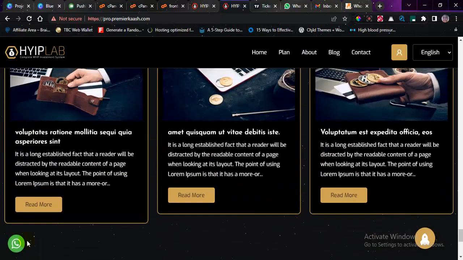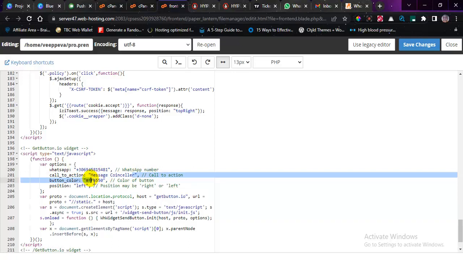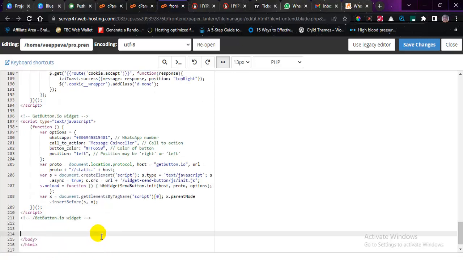You can also change the message and the call to action title, just like that. The same thing applies to the live chat widget. You just give a space, then you paste the live chat code that has been given to you. So that is how you add the WhatsApp and the live chat widgets.